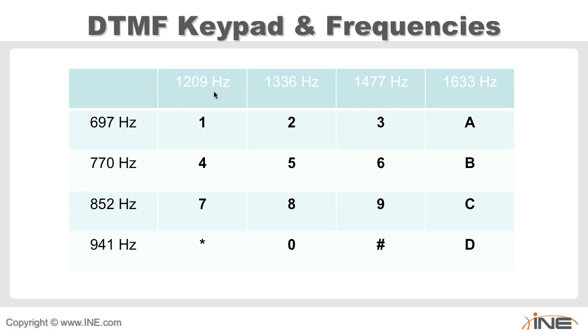It means play the 697 frequency and at the same time play the 1209 frequency. Thus the dual tone using multi frequencies, or using two. So it's playing both of those at the same time. That's how the sound of the 1 is generated. If I wanted to play a B signal, I would combine playing the 770 hertz frequency along with the 1633 hertz frequency at the same time. So it's a matrix.